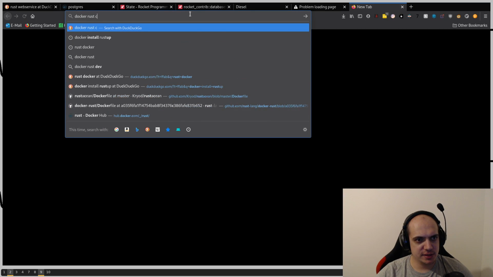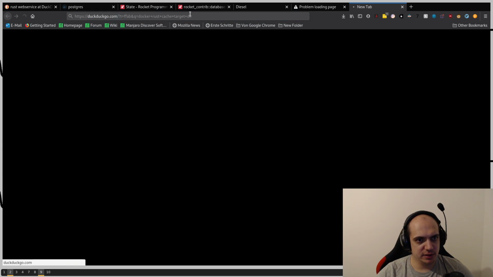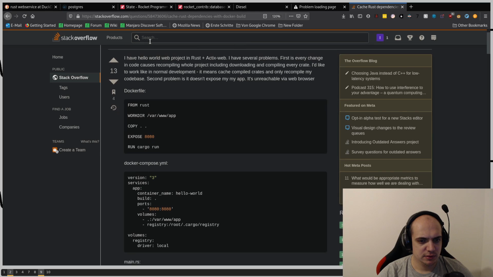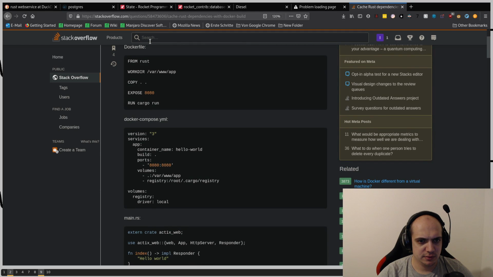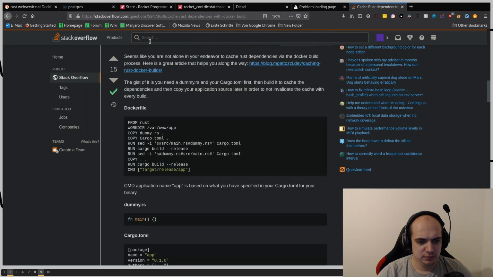Docker Rust cache target directory. To cache dependencies, then copy application.